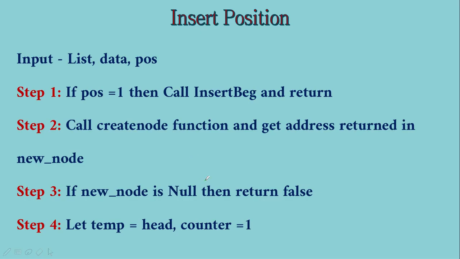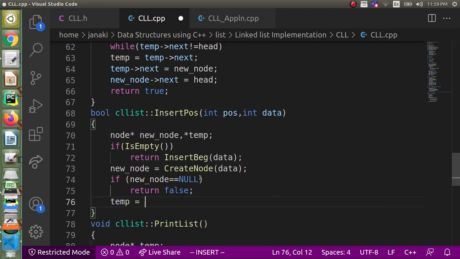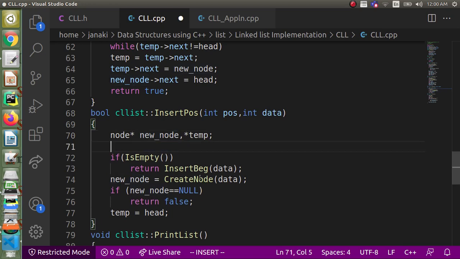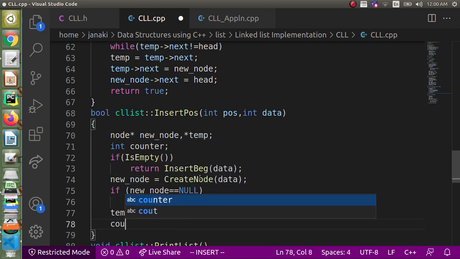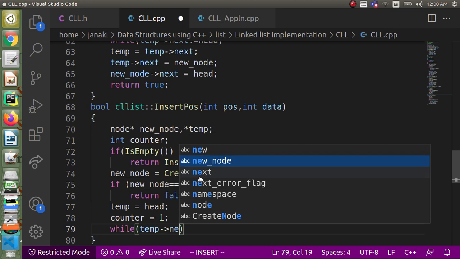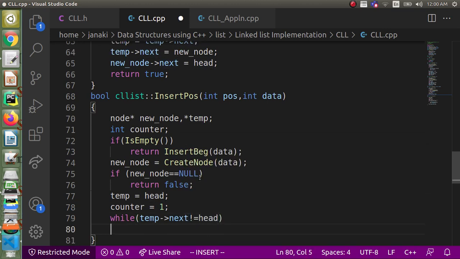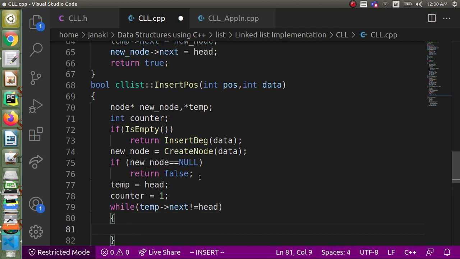Otherwise, you will proceed with temp equal to the head of the list, and you have to have an integer counter also. Initialize the counter equal to 1, and while your temp next is not equal to head, this is how we check for the last node in the circular linked list.